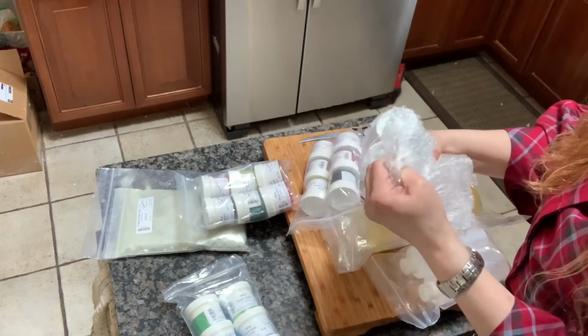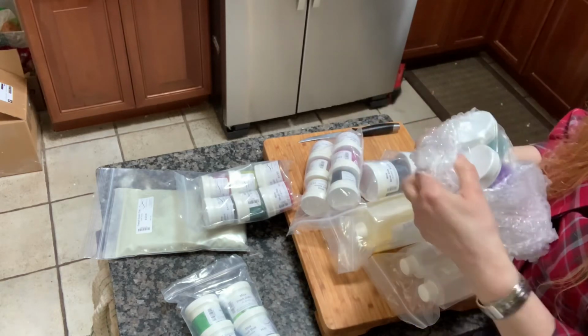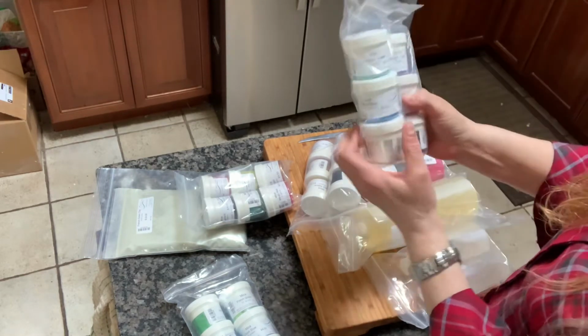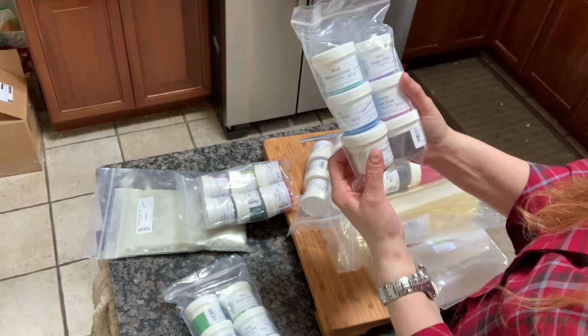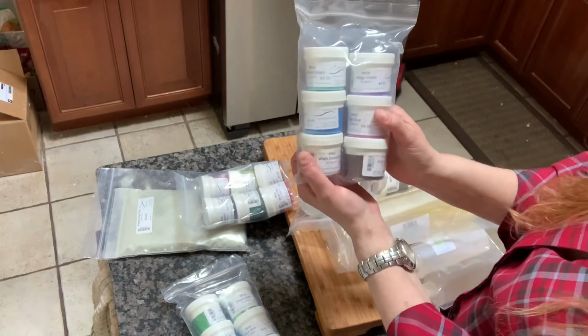Ooh, I like these colors too. Way to go, Windy Point. The prices are pretty good too. I think each of these were about $6 or $7. So that's, oh no, $4.50. Holy crap, that's really good. $4.50. And that'll last a while because these colors last quite a while.